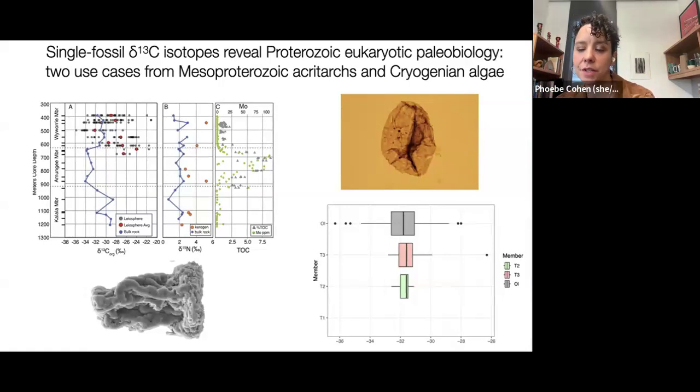But as I've said, there's lots of work done in the Paleozoic on eukaryotic marine microfossils, as well as in the modern, that shows that a 10 per mil variation can happen over the course of a year relatively easily because of things like algal blooms and other variations. So the range that we're seeing is very consistent with other published work, including our work in the Devonian on Paleozoic acritarchs, which also shows a similar range.